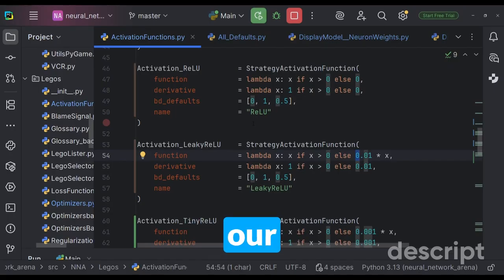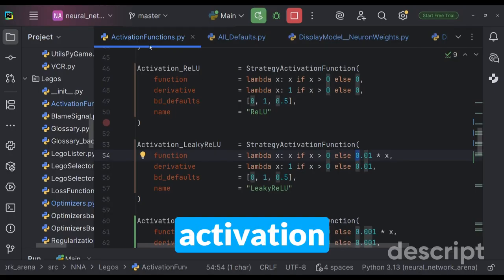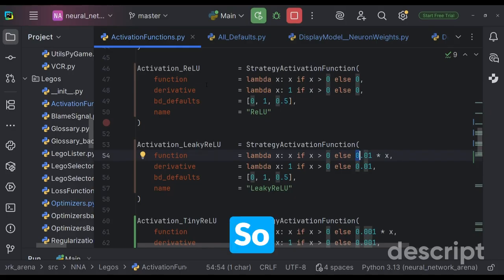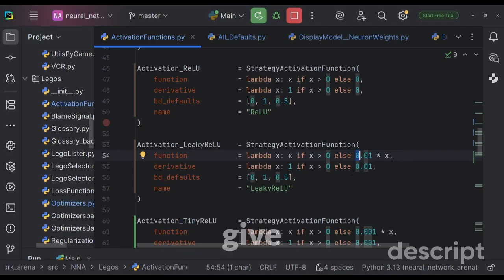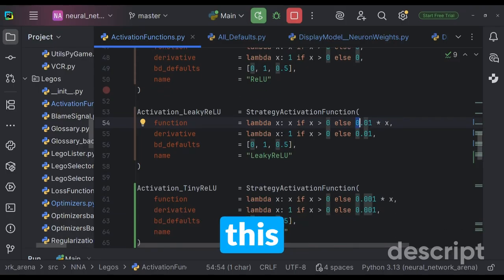Here's where we've got our ReLU functions defined in our activation functions file. So ReLU, very simple. Give me a number. If it's positive, I'll give you the same number back. If it's negative, I'll give you a zero. Leaky ReLU, in contrast, says, give me a number. If it's positive, I'll give you the same number back. If it's negative, I'm going to let 1% leak through. I'll give you 1% of that number back. And the thought behind this is that it will prevent dead neurons or revive them back to life. And this 0.01 is where that 1% is defined.